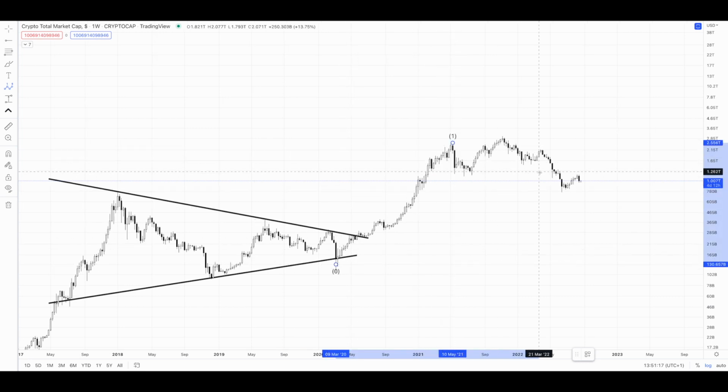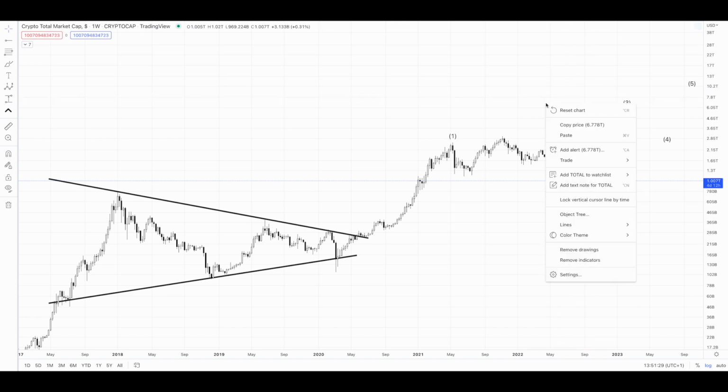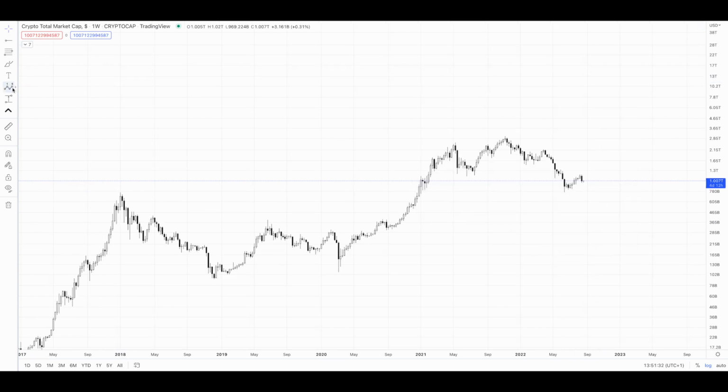On the left side of the price chart, we have what appears to be a large time frame triangle. In Elliott Wave Theory, triangles only appear in the wave 4 position in a primary trend. If this is a valid triangle, then the 2020 and 2021 bull market was only the first wave of the final impulse of the overall bull cycle. This count suggests that the current correction is a wave 2 correction and could mean there is a lot left ahead in the bull cycle.